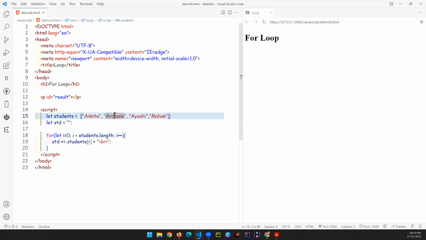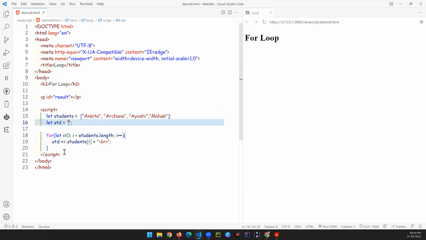It will bring Archana and add to this std variable, and that will also be printed. Next time the initializer will increase to 2. Then Ayushi will be put in this variable and printed. Next time, Mehak will come in this variable, and that will be printed.